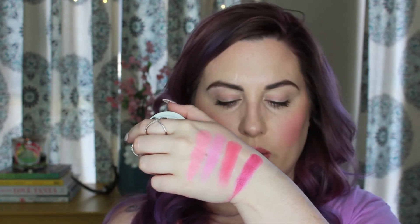This is Holiday, which is more of a peachy coral pink — absolutely love this, it's also a matte finish. They're brighter in person; I'm looking at my viewfinder and I think they're brighter in person, but they're absolutely stunning. And then my last shade is Pegacorn, and this is a satin. I love deeper fuchsia shades like this. This would look gorgeous on anybody — you can wear it if you're fair, you just have to be a little lighter-handed with it. It's a gorgeous fuchsia berry shade that would look stunning on anybody with a medium tan to deep skin tone, especially deep skin tones — it'll really give you a beautiful glow.